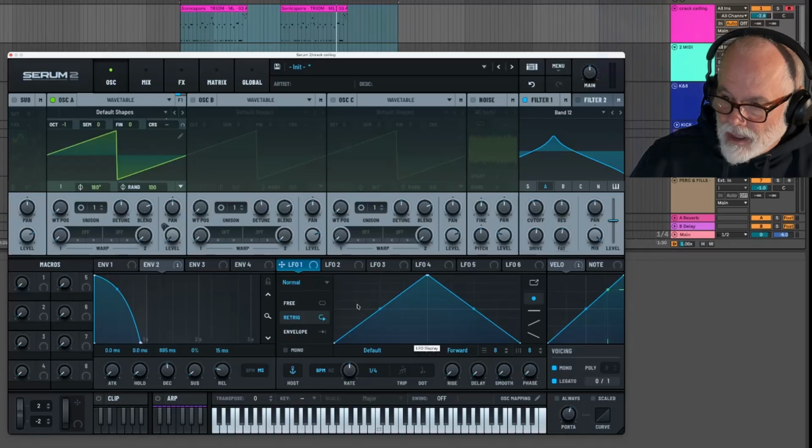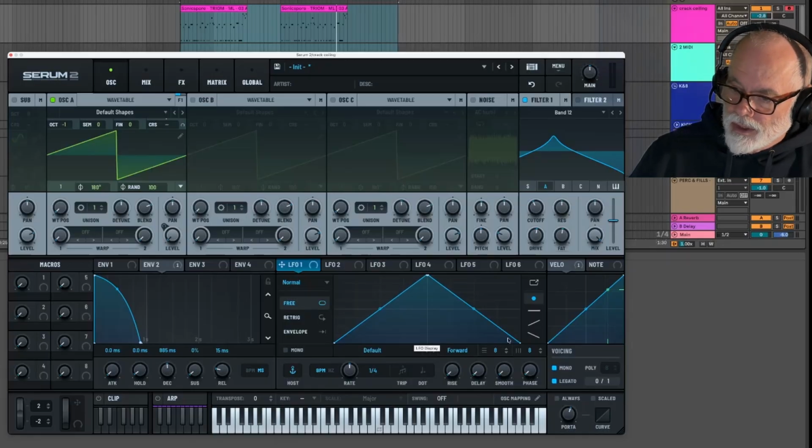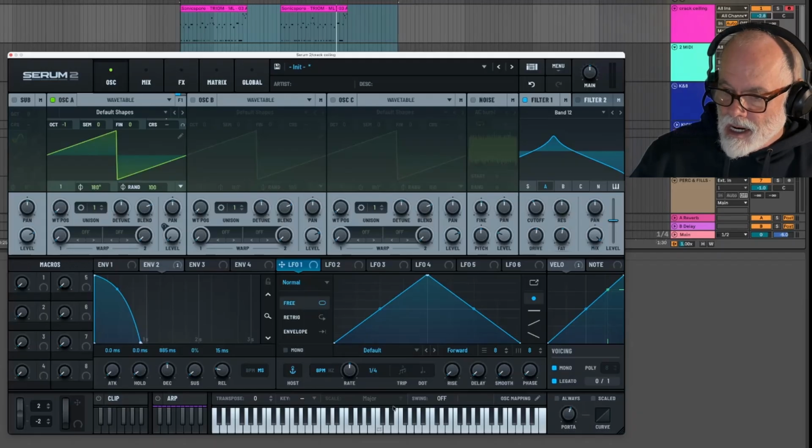LFO1 is a perfect start. So the other thing is the mode of the LFO is important. You don't want retrig, and that's the default. So remember to switch that over to free, because we do want this whole LFO process to complete. Retrig is just going to start with 0, and depending on the note length, it may go into a certain spot, but it won't finish the whole cycle as we would want for this specific sound. So free is the setting there.